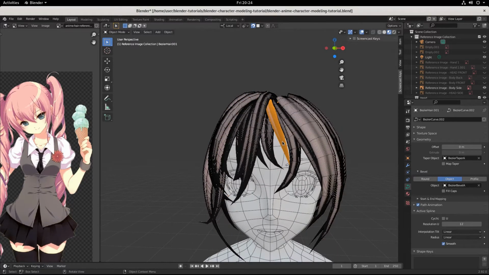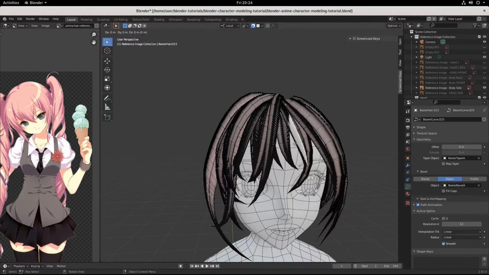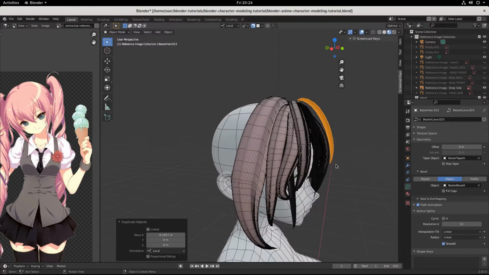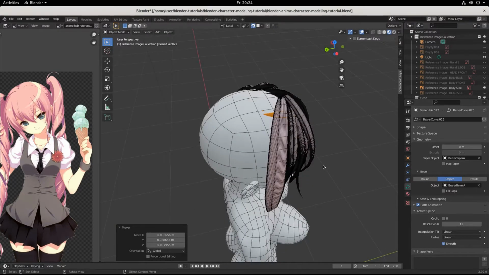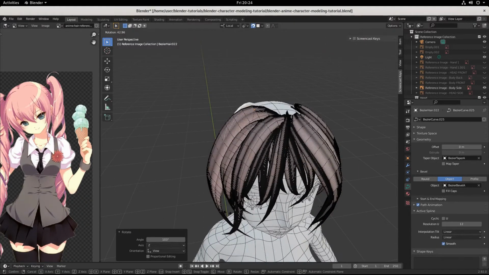Okay. Let's shift duplicate this and bring it over here and have it connect here. Okay. And rotate around. And rotate up like that. And scale it like that.